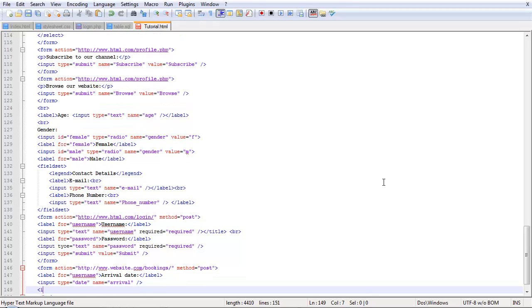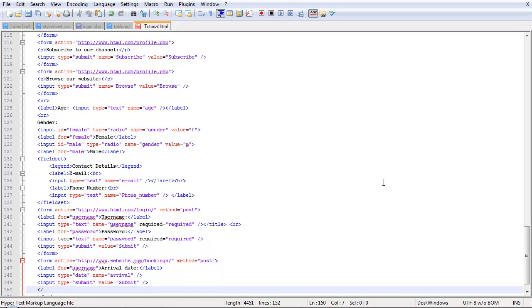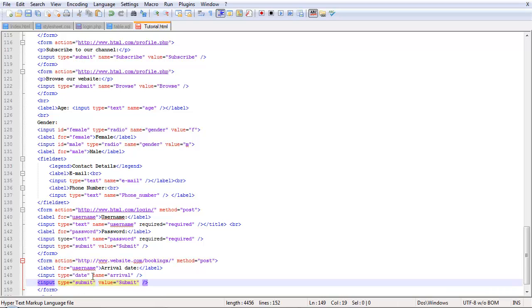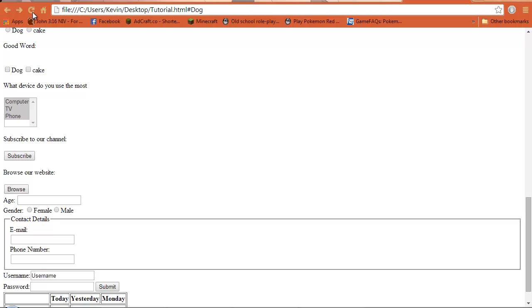And then I'll end up, and then I'll use the last line of code, type equals submit. So normally in a website you'd probably have a lot of submit buttons to submit whatever form you have. So the code would basically be input type submit, value submit, and that'll just be the submit button.